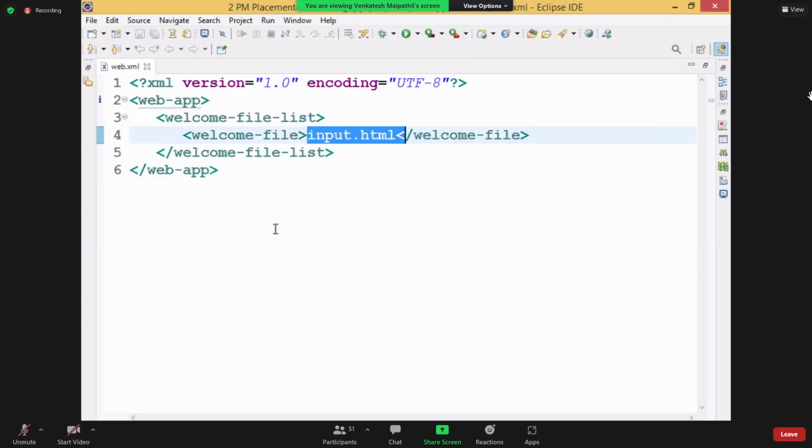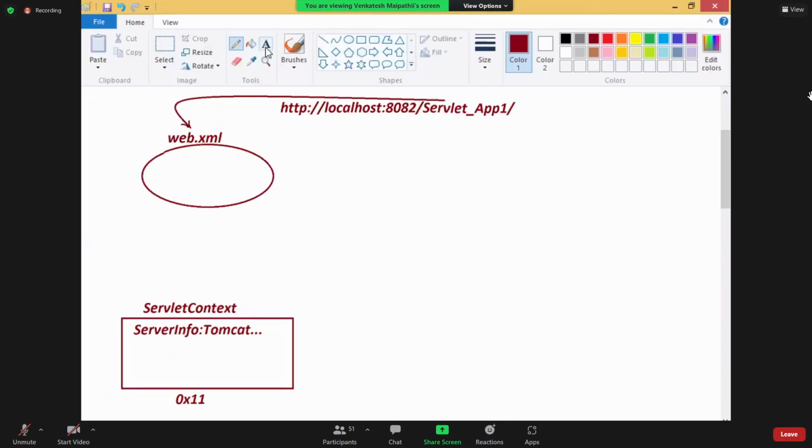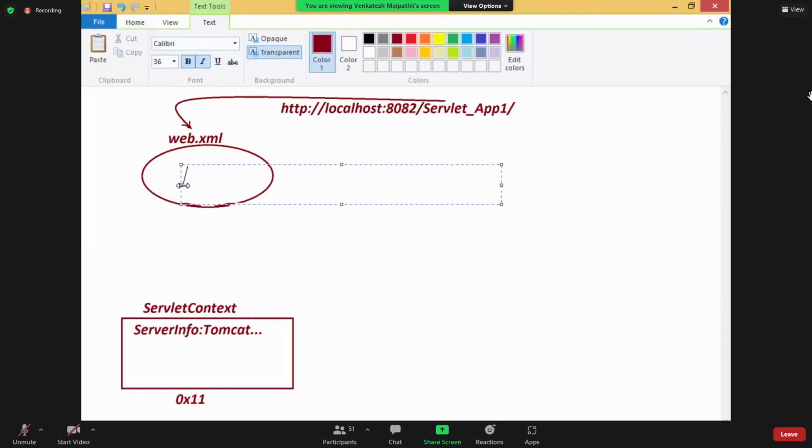Observe this point now. Here I gave input.html. Suppose 5-6 HTML files are there also. Among those you are going to decide one page as the home page, no? So imagine it, input.html is displayed. Here I gave the information about one HTML file, input.html.